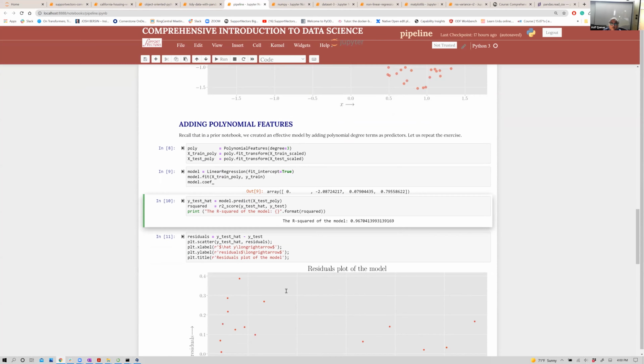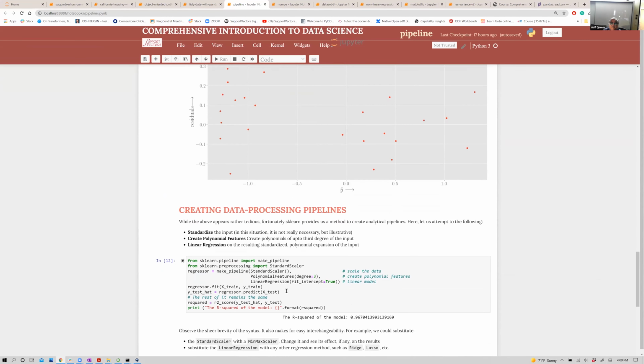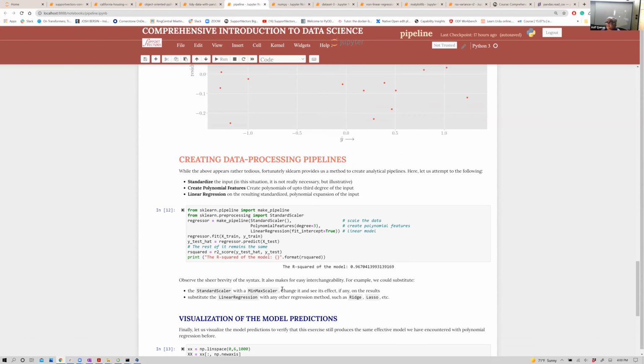So that is where the value of pipelines comes in. It turns out that in general, this is just the beginning. When you do a data science experiment, you'll get data that is noisy. You'll have to deal with the null values, drop the null values or whatever it is, or interpolate the value, inject something. So that's called null value treatment.